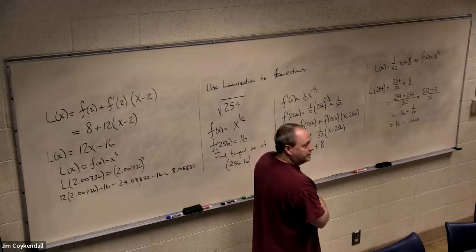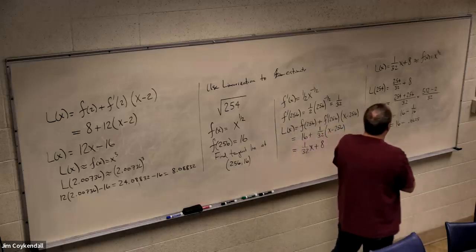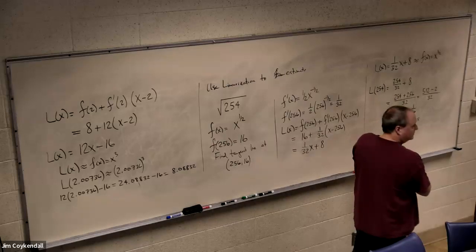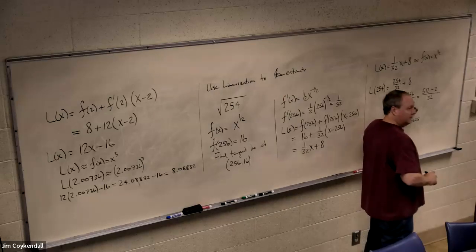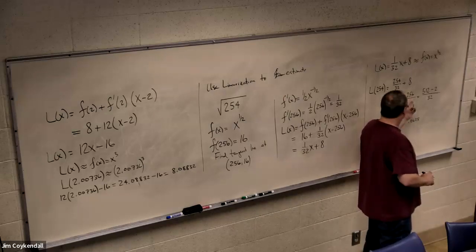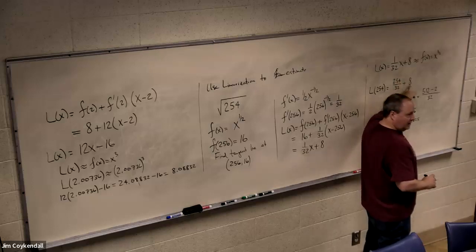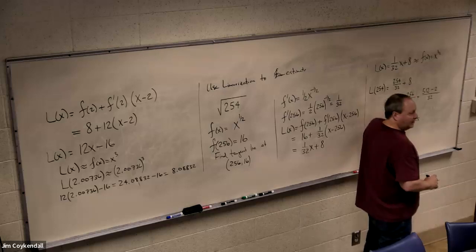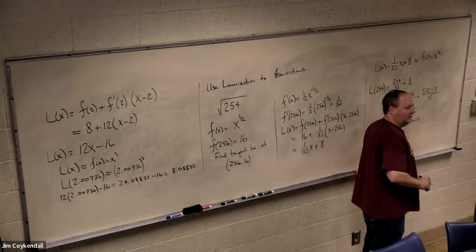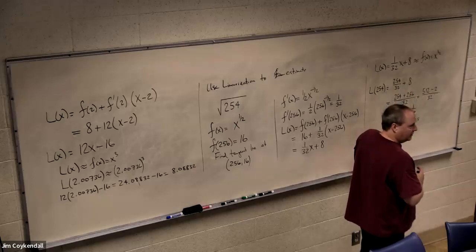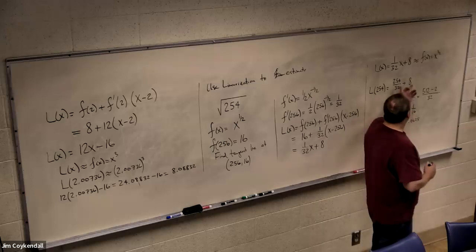Yes. So the question about your algorithm: it looks like you tried to get rid of your fraction. Why did you do 32? Well, when I plug in x, I get 254 over 32 plus 8, correct? Yes. This step is getting the common denominator of 32: this over 32 plus 256 over 32. And then I rewrote it so I can subtract it all. No, I'm finding a common denominator.